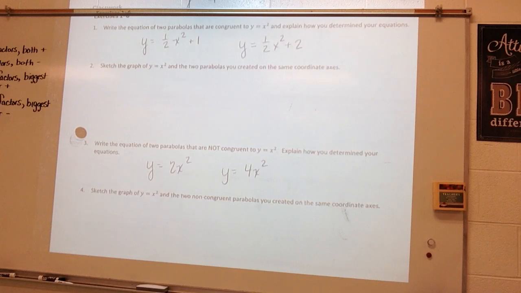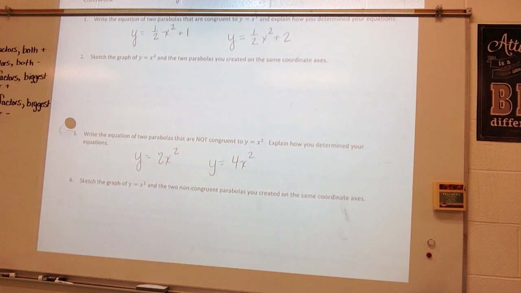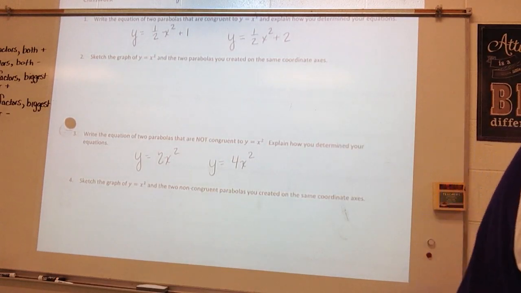However, when we change things, we dilate them. You will see that some of those are a dilation of the original graph. They may be narrower, they may be wider, something like that. So do you think they're all similar? Answer that question, and that's what we're going to be working through today: do we think that all parabolas are similar?